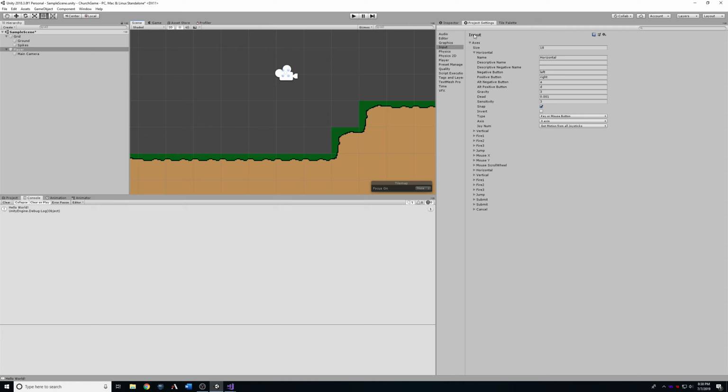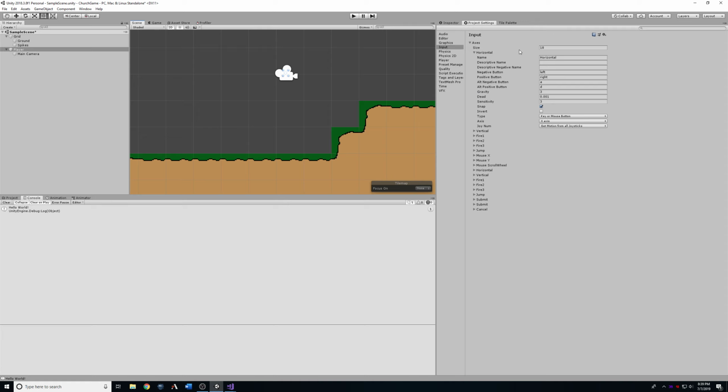So there's this input that's called horizontal axis. Several different keys. So we see that it has the left and the right key, as well as A and D. So these are the keys that are actually going to control our player's movement when we actually get the script to work. So it's really, really nice that we don't have to hard code each of those things into it.